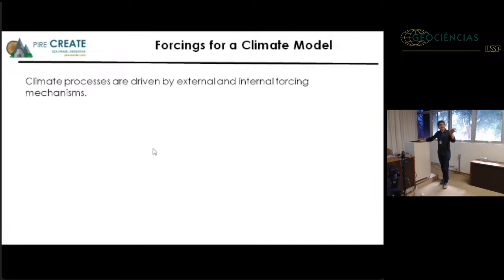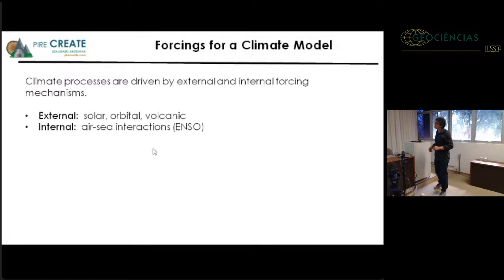Okay, so if you run a climate model just like that, it's not going to know what you want to do. You need to tell the model a few things first. We refer to these as forcings. Depending on the time period, you may have to implement that or not. So obviously, you need to tell the model if you're looking at a time period where solar irradiance varies. For longer time periods, you need to tell the model what the orbital forcing looks like. If you want to look at the last 1,000 years, volcanic forcing is the most important external forcing we have over that time period. You need to tell the model when these eruptions occurred.